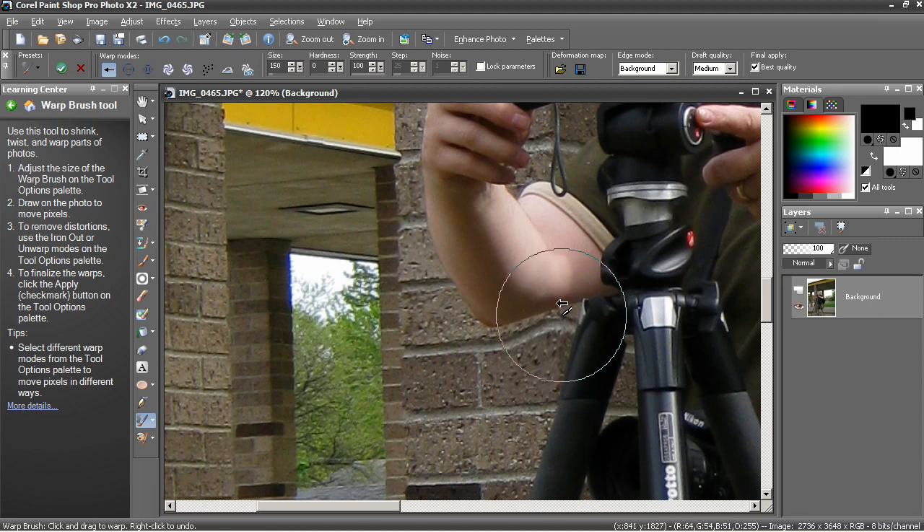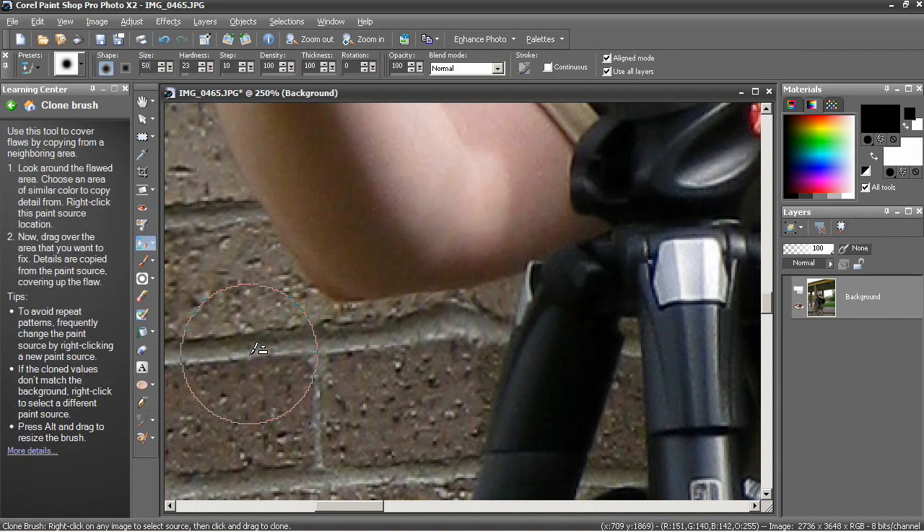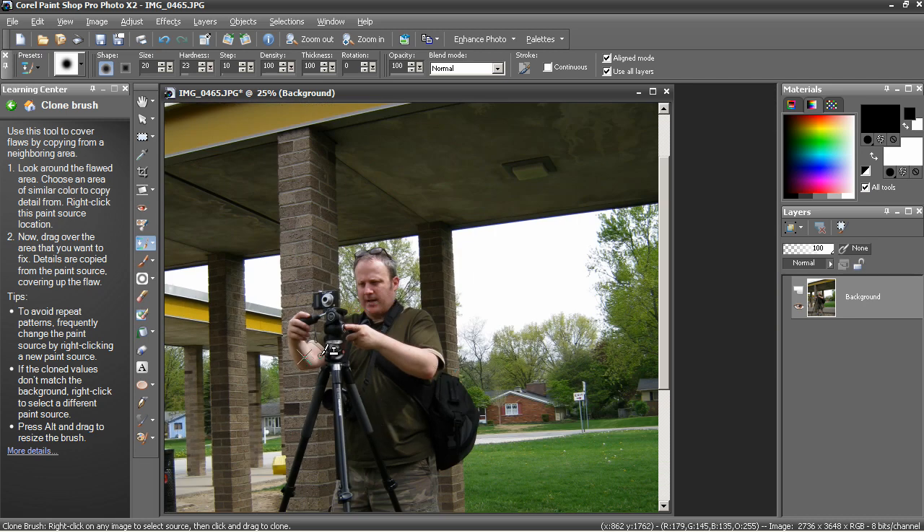Right where I'm warping now, it's going to be virtually impossible unless I really zoom in. I'm going to lower the size of my brush and click and drag from within more than without. In this scenario, it might be effective to select the clone brush and clone over where the mortar is on the bricks. Which illustrates how sometimes you've got to go to extra lengths to make something look realistic. You're using more than one tool — the stomach area, arms, and covered textures to the side where we're pulling from and to.